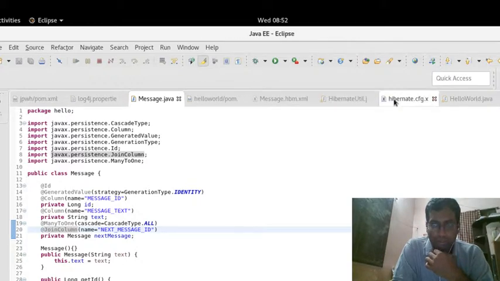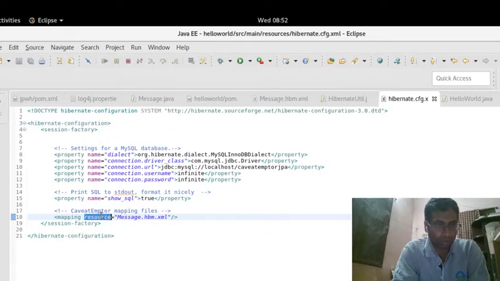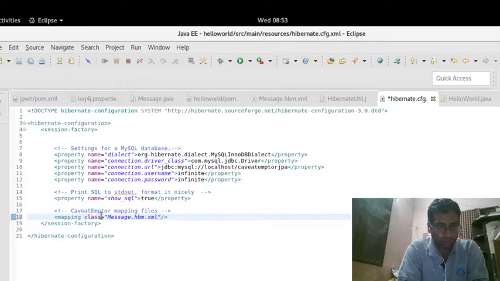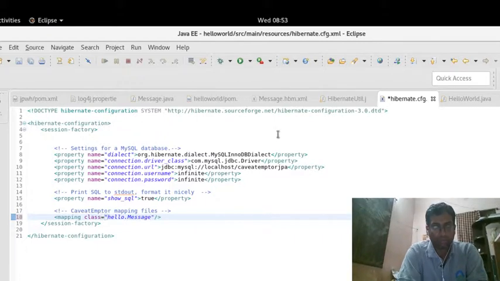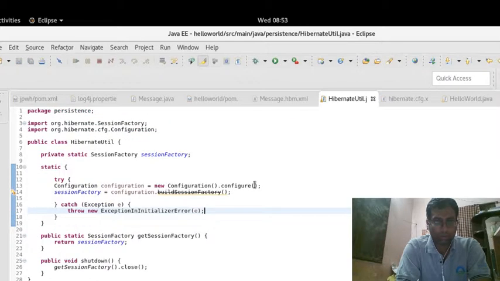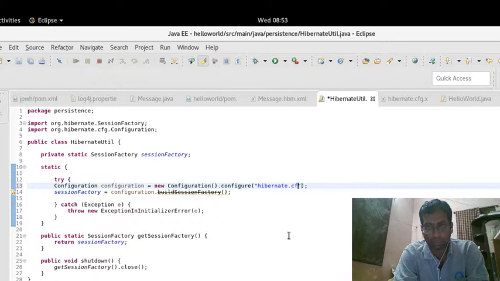And in cfg.xml, this becomes class is equal to hello.message. And how to modify this? This will take in the hibernate.cfg.xml.